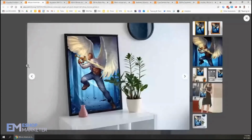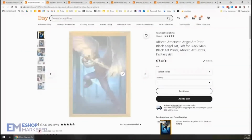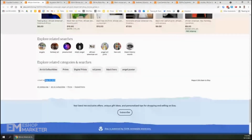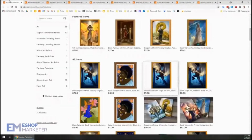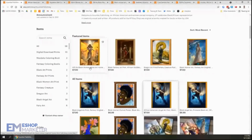If you had a photo of what this thing actually looks like when it arrives, like how it is rolled up, and even some details of what the materials are, or people holding it, that'd be kind of cool to see as well. But good keywords on this one. And let's check out the date here. September 16th, so nice and fresh. I just keep pushing that. And I see you've got about 58 items in your shop. You've duplicated a bunch of these listings, and it looks like a lot of your best sellers.